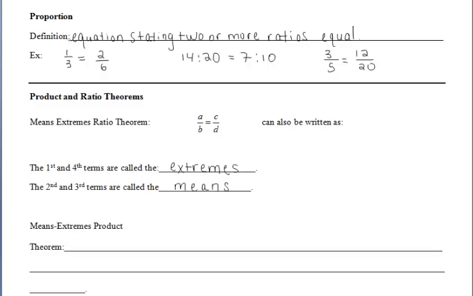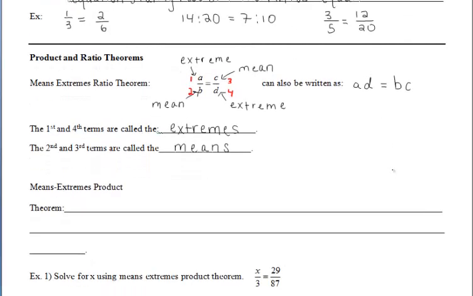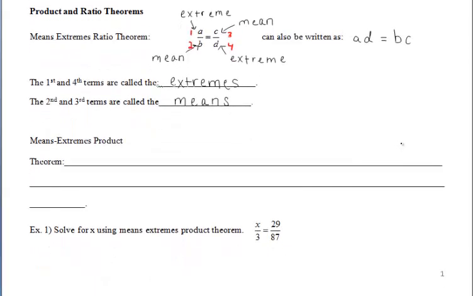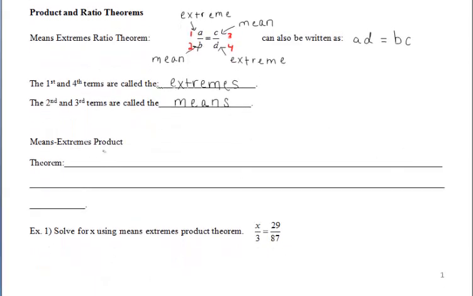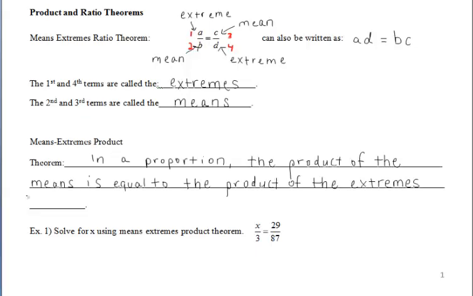So let's look here at our proportion, and let's label our means and extremes. And then don't forget, we have our first, second, third, and fourth terms, which can also sometimes be called first, second, third, and fourth proportionals. Now this proportion can also be written as A times D must equal B times C, which I'm sure you've seen in the past. You can cross-multiply to solve. And the means-extremes product is a fancy way of saying that. It states that in a proportion, the product of the means is equal to the product of the extremes. It's a fancy way of saying cross-multiply.